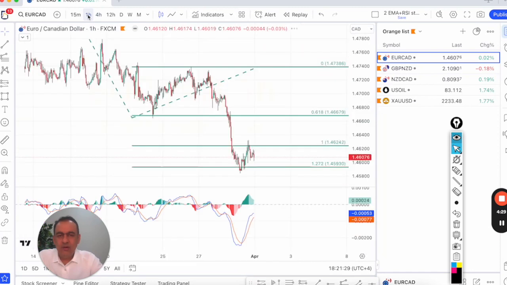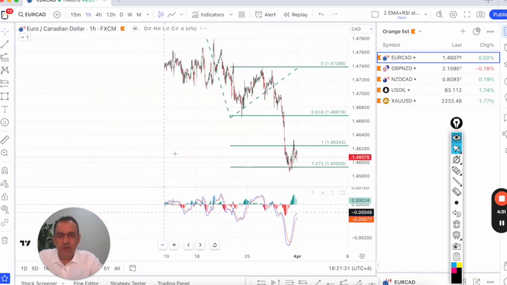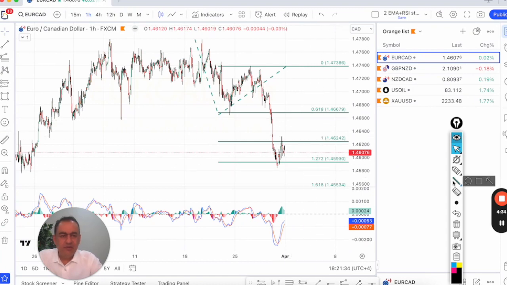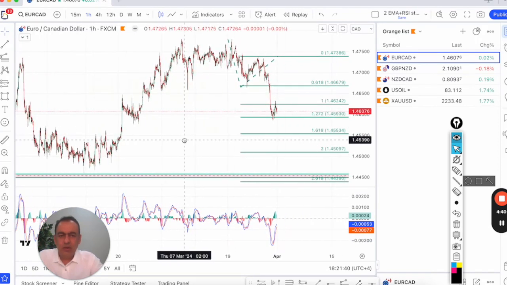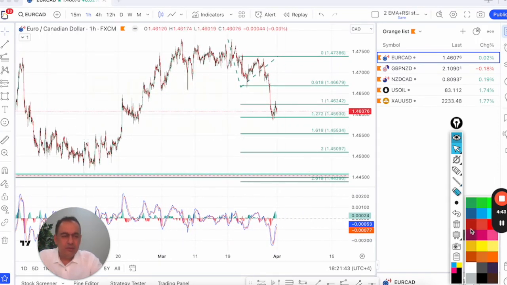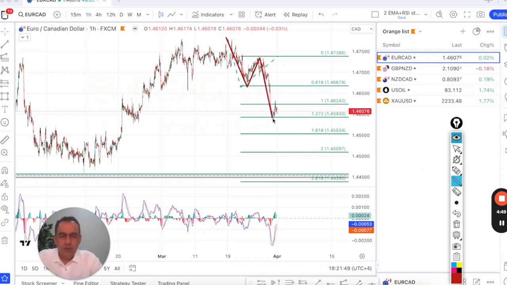Now moving to the 1-hourly chart. The expectation is, now we are getting some bearish hidden formation here, which means continuation to the downside, and usually the extension target is 1.618. So my expectation here is that it will continue to at least 1.618. It will complete its journey to 1.618 with bullish divergence. So for the short run, we may find a pullback towards 61.8 and then continuation to the desired target.